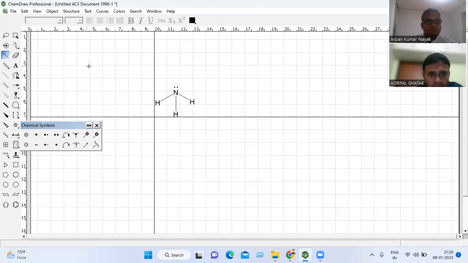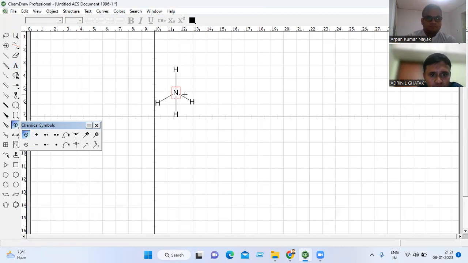I need the ammonium ion, so NH4. I put NH4. You have to remove the lone pair. I remove the lone pair, and then I put NH4. But you know that in the ammonium ion, the nitrogen is actually positively charged. So what do you do then? You select positive charge, right?